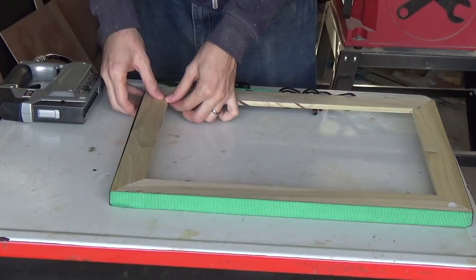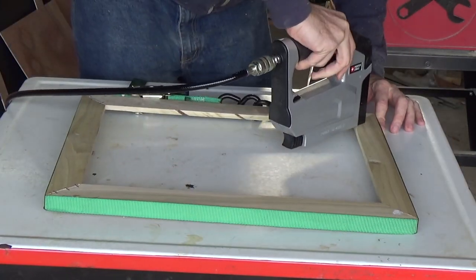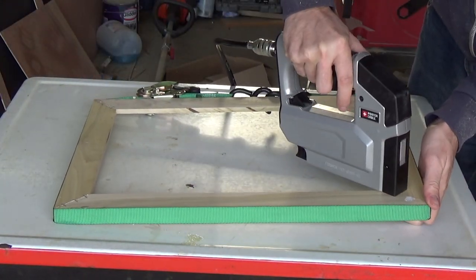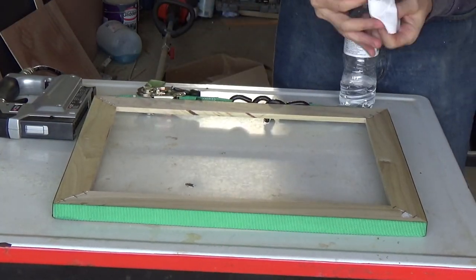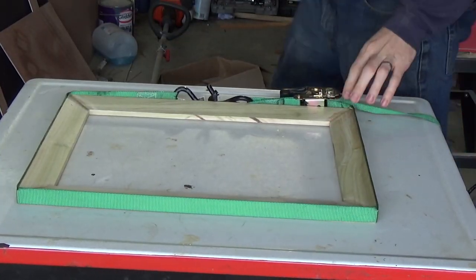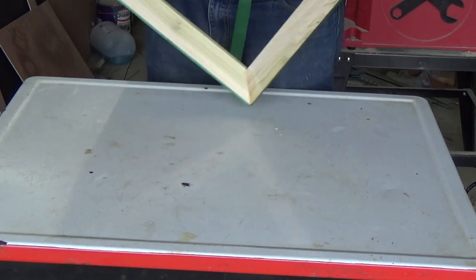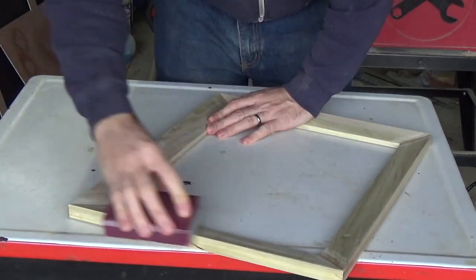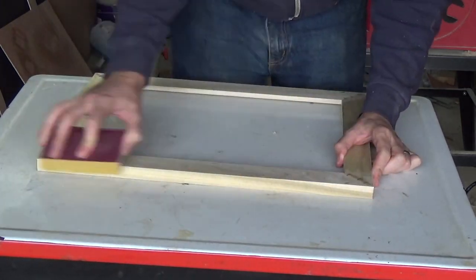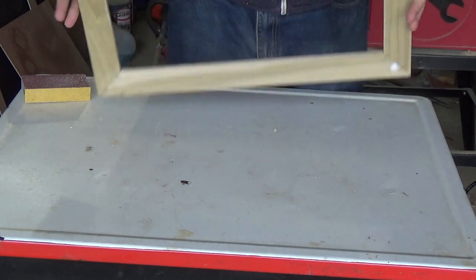And then I let it dry for a little while, flipped it over, and used my staple gun to staple the pieces together as just extra reinforcement. Once all the glue had dried, I removed the straps and gave the piece a quick sanding. Basically, you want to sand this to remove all the corners because you don't want the sharp edges of the wood to cut into your canvas.